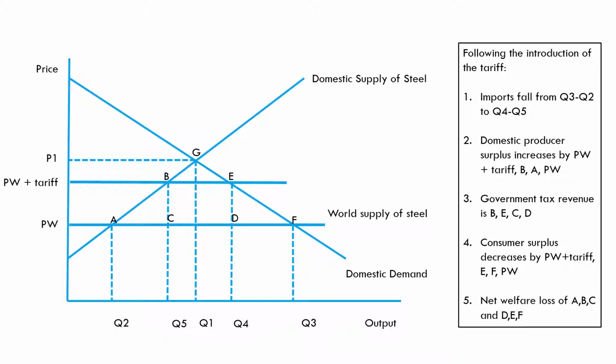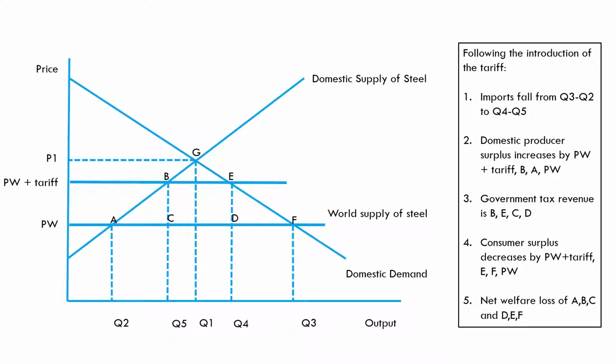So this is a really excellent diagram because it shows us lots. We can talk about the benefits of free trade, the increase in consumer surplus. We can also talk about the way in which only the most efficient domestic suppliers can survive in a market flooded by cheap imports. But then when we introduce a tariff, we can also look at the impact.